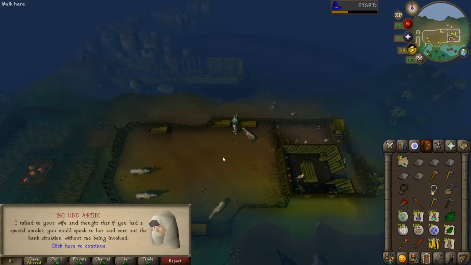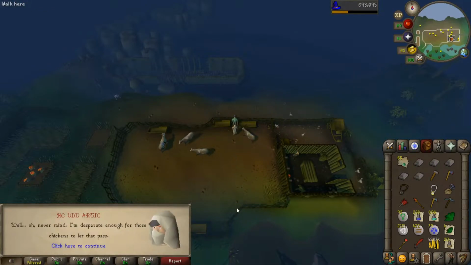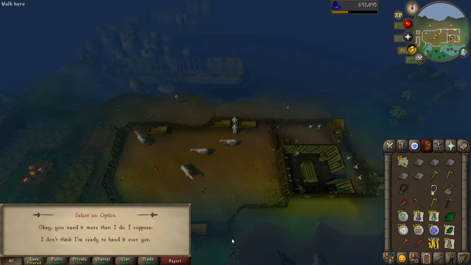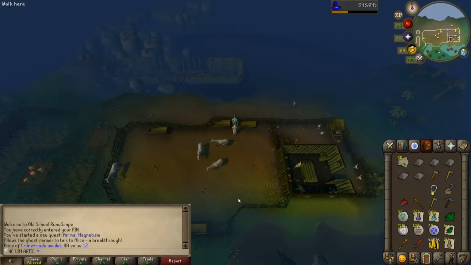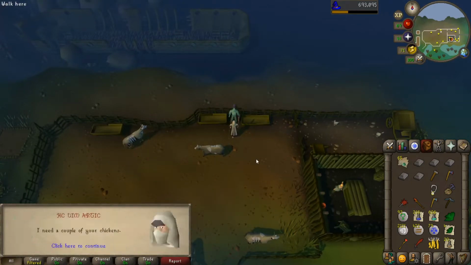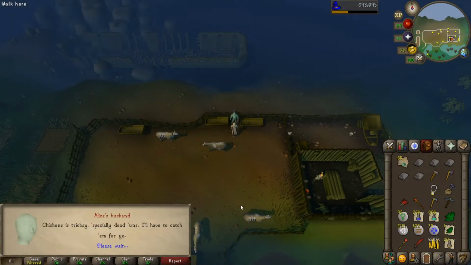I don't think this guy even has a name. He's just Alice's husband. Either way, we've got the amulet here. So now everything can be sorted out. And now we can get ourselves these undead chickens. It was a very good plan here. Two undead chickens, please. He just needs to catch them.